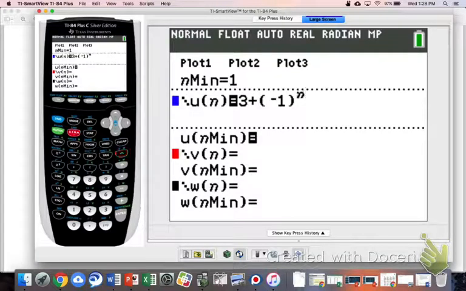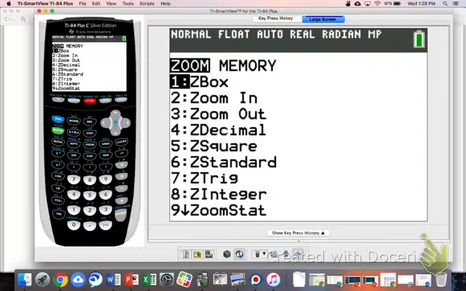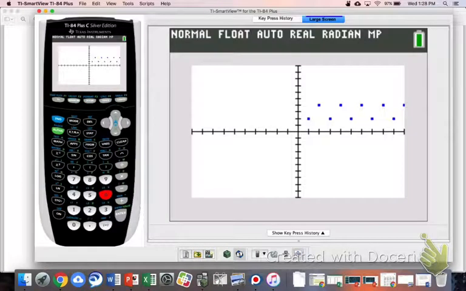There we go. So we're going to start at 1, and you can do these terms in your head quite easily, right? If you plug in a 1, you get 3 plus negative 1, which is 2. You plug in a 2 for n, you get 3 plus 1, which is 4. Let's see what this looks like on a graph. So this should go zoom 6, I guess, on the graph. You guys get something like that?